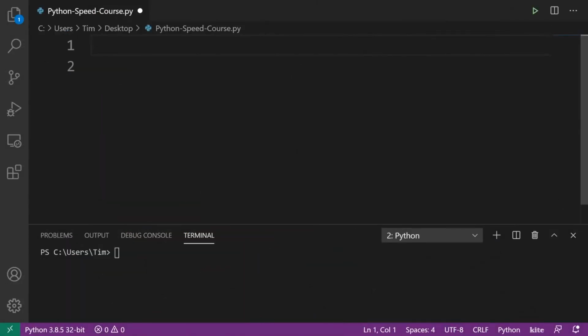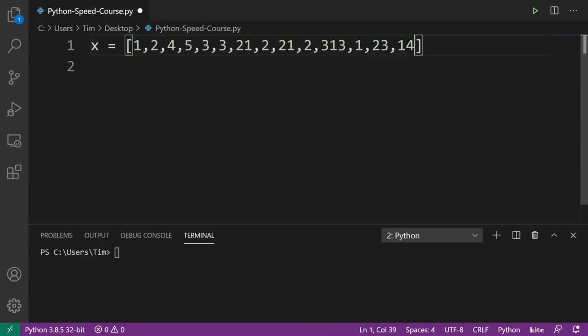And now I'm going to talk to you about map and filter, which are two useful functions in Python, which make use of the lambda function. Now, you don't necessarily need to use the lambda function, but a lot of times it comes in handy. So let me show you what I mean. Let's make a list. Let's add a bunch of elements inside of here, just make it kind of nice and long so we get some interesting output.